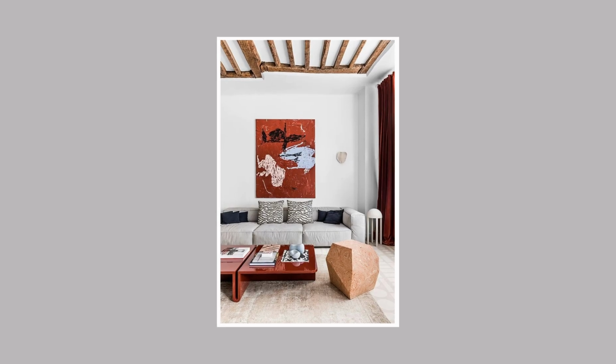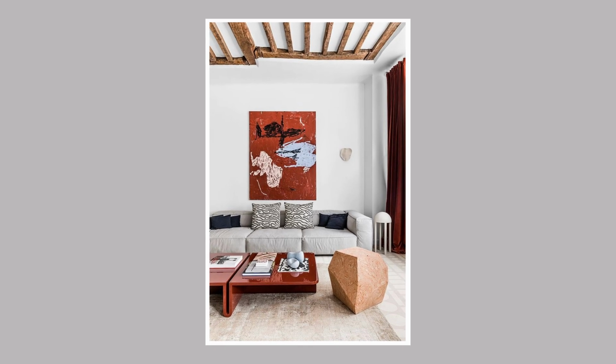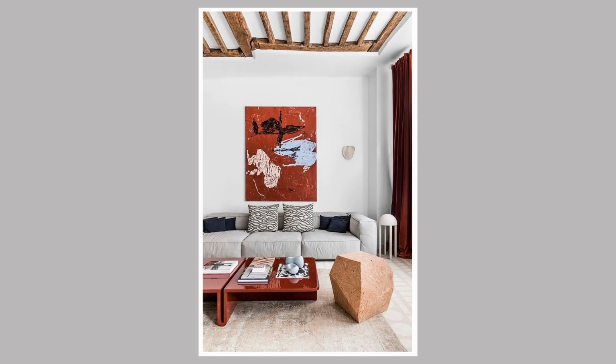When it comes to upholstery, I feel like everyone lately has been sticking with neutrals that are more cream or beige or sandier hues, but don't rule out the idea of a nice, light, soft gray. Still works with the warmer tints like what's happening in this area rug, but also looks great with all of these accent colors. And you could easily swap out all of these accent colors for something completely different, and that sofa is still gonna work.